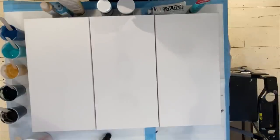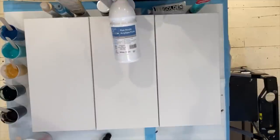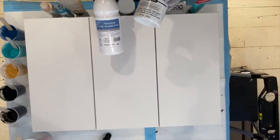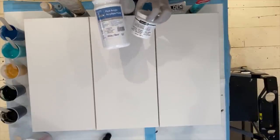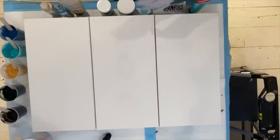I've mixed up my paints with various Floetrol, GAC 800, Liquitex pouring medium. And I've gone from there. She has a mixing video that I watched, and hopefully my consistencies are spot on for this to work. So we'll see if it does. So the colors that I'm using are a white. I'm using Artist Loft Flow Acrylic in white, and 2 ounces of the Satin Enamel. And that's a mixture of Floetrol, GAC, and Liquitex pouring medium.